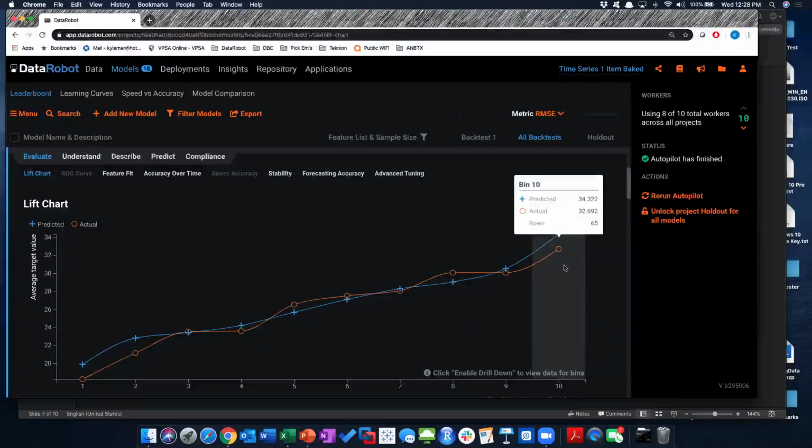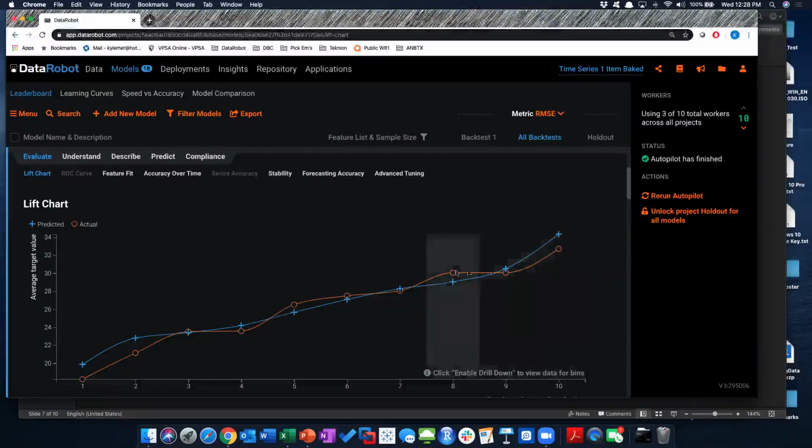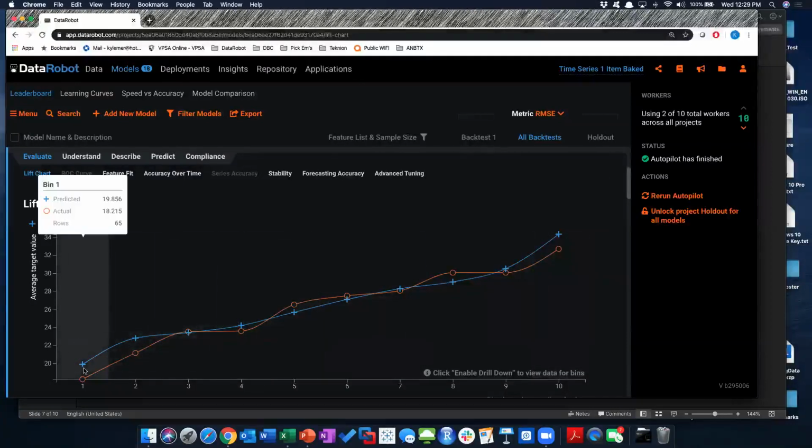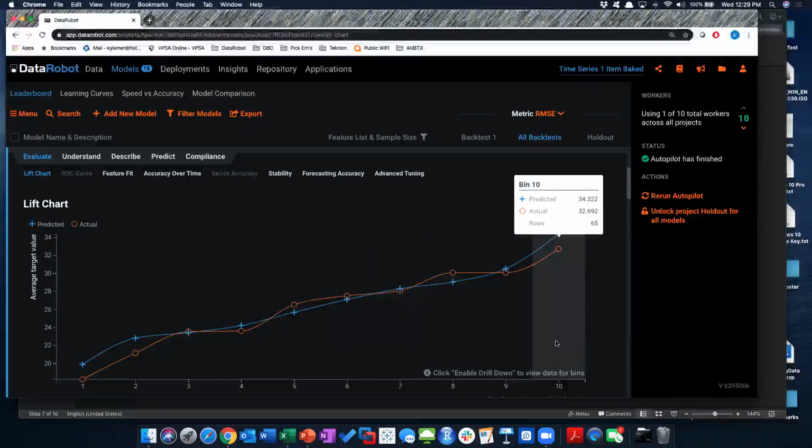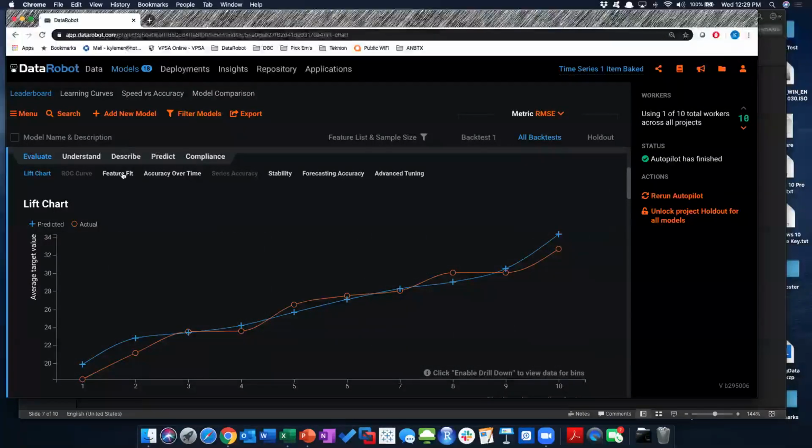So if you think of this last bin down here, scores on average, oh, there we go, are around 32, meaning 32 actual sales, and we're predicting it to be around 34. So it lets you know, for different values of our sales numbers, how well we are doing in predicting those. As we would probably expect, a little bit at the tails it is probably not quite as good as in the middle, but we're really not far off. We're actually doing pretty good throughout there. So again, this is the first thing I look at to see if there is something really bad.